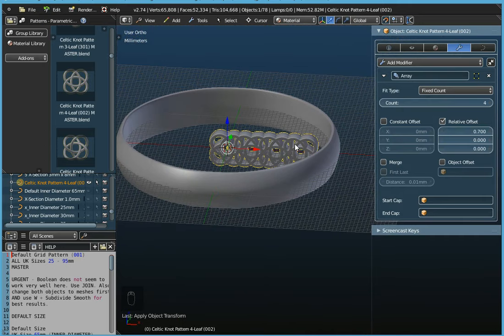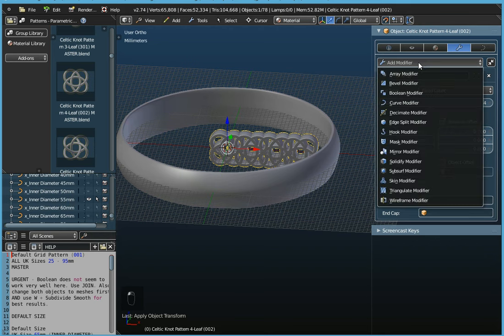Now I need to wrap this Celtic knot around my bracelet. Remember that my bracelet object is inner diameter 55 millimeters. So I use another modifier, called a curve modifier.